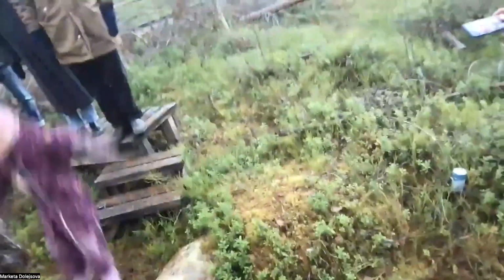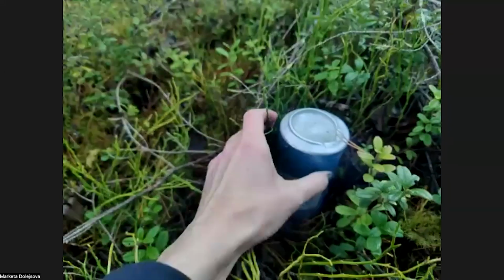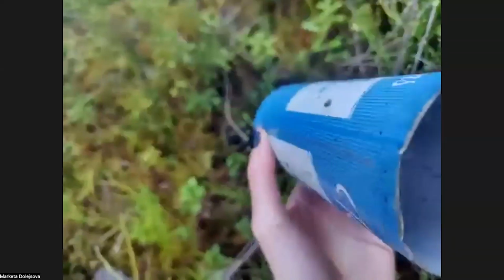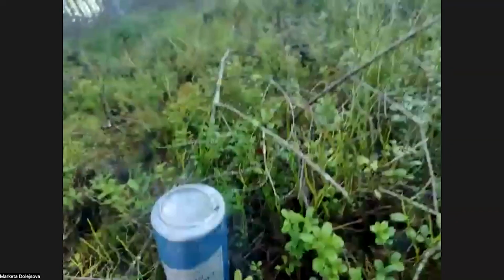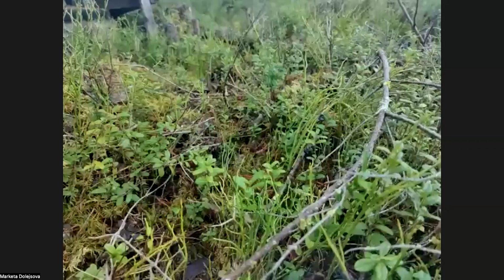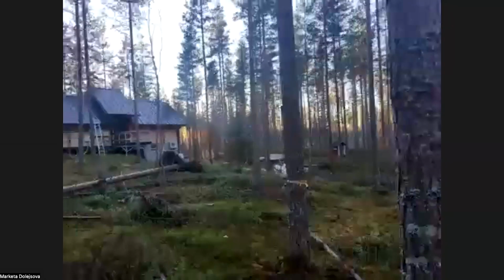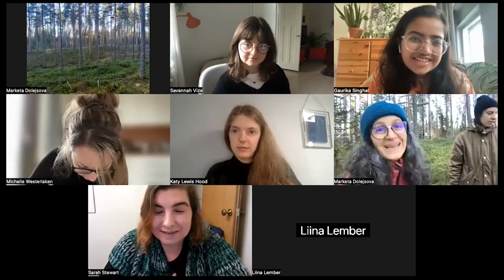It's an aluminum can. How excited can you get about an aluminum can that you find? Grapefruit flavor. It has a little instrument inside. We don't know exactly what this one is for. Well, they probably know. We just have to ask next time what that one is doing. But at the beginning, we always thought it was some trash nobody had picked up. But this use of aluminum casing for protecting sensors is so jugaad. Yes, it's definitely.